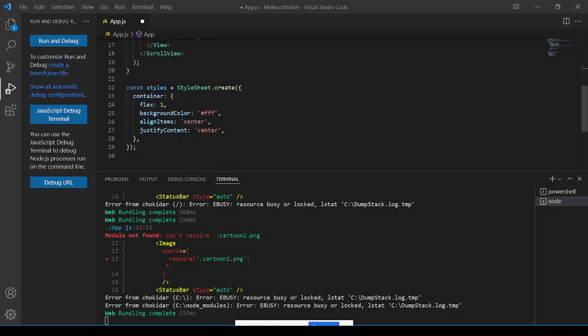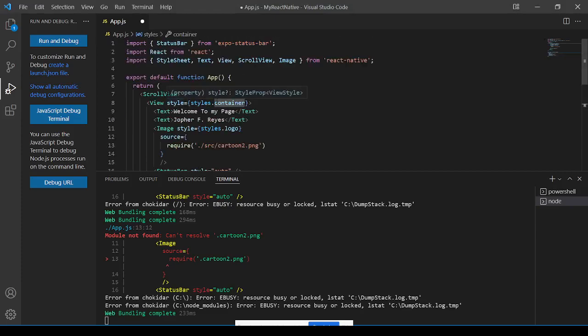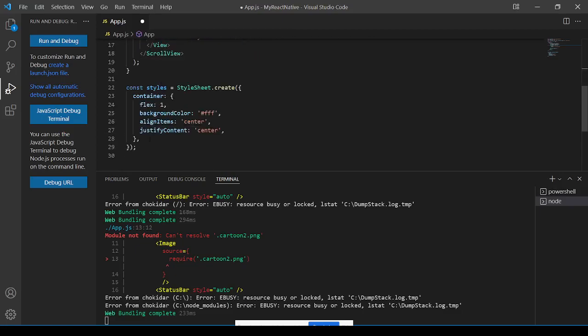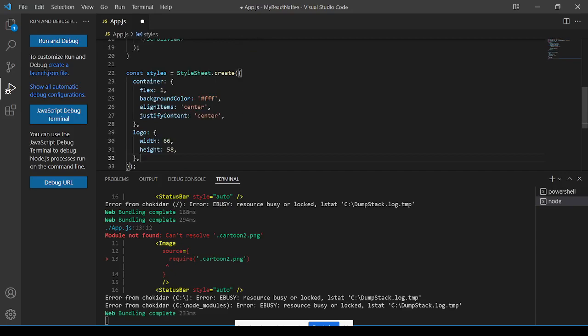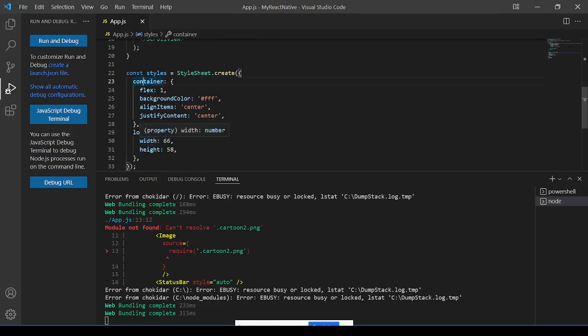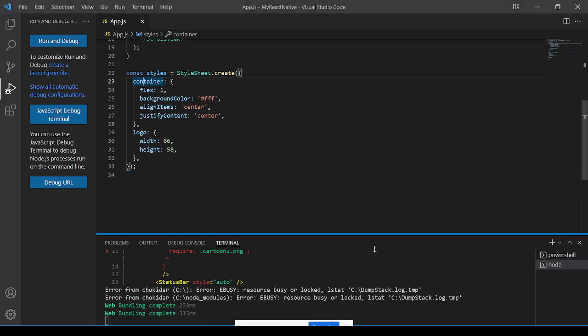So in our cascading style here we have the container. Now we created another style, which is the logo, for example. We have the container, and then we have the logo. For the logo, we have the width and height. That's for the image. Let me show again.